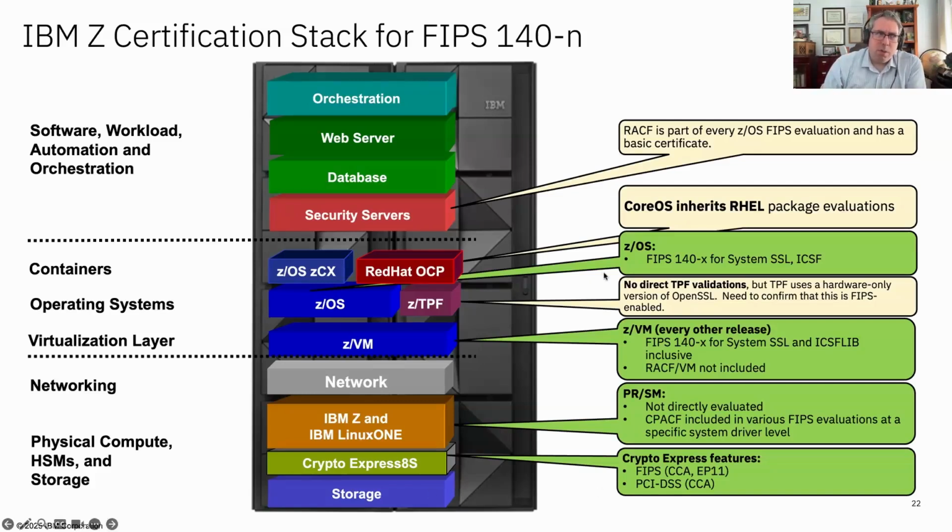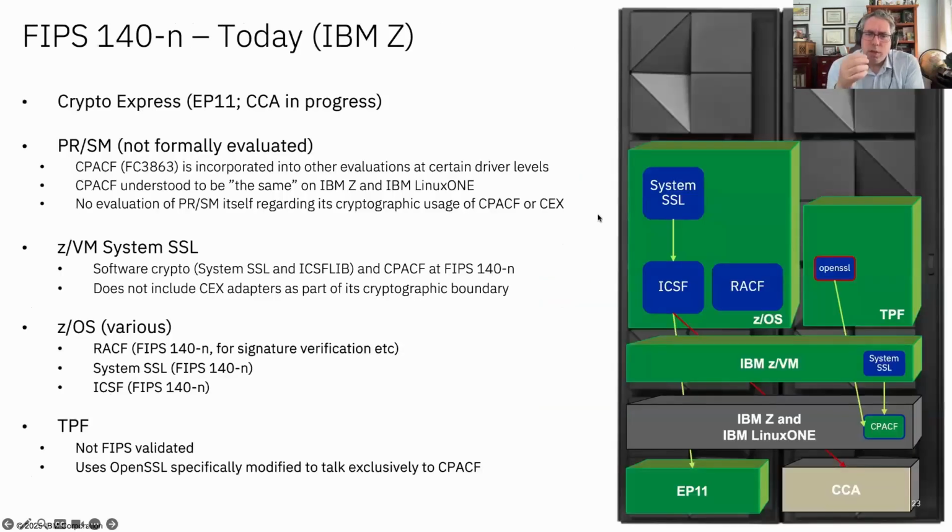So depending upon where we are in the stack and the kinds of work that we do, we end up picking and choosing our battles to try to make sure that everything is going to be okay. And to some extent, these things fit together. Certainly there are some parts of the Z stack that will communicate with the Crypto Express adapters and have that communication path validated as part of the operational assessment for, in this case, a FIPS validation. CPAC-F is included all over the place, even if we don't technically include Prism as a FIPS validated product, so to speak. CPAC-F is just its own distinct thing, separate from Prism in that case.